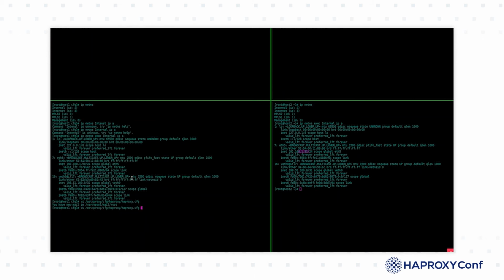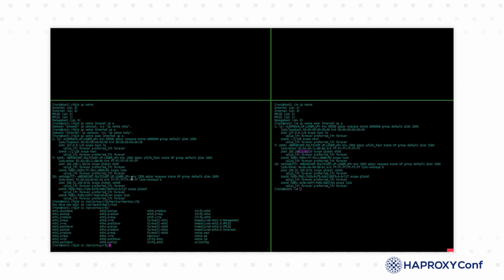I can show you how the VRRP configuration is done. This is done with Keepalived. One of the things that we don't have right now with Keepalived is that there's a newer version that does support sitting in many different namespaces, but in the version that we have, this is not possible. So we have to define one configuration file per namespace. As you can see here, I have one of those configuration files per network namespace that I've defined.